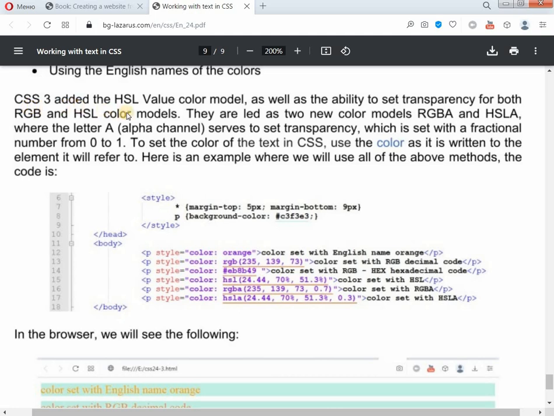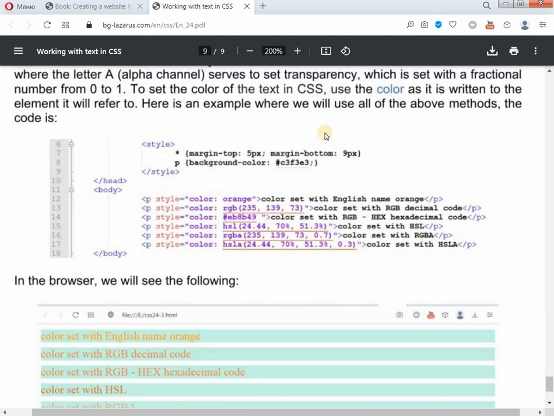In CSS3 there is a new model, HSL value, and also the possibility to set transparency in both models, RGB and HSL, with the alpha channel, where it uses a fraction of 0 to 1.